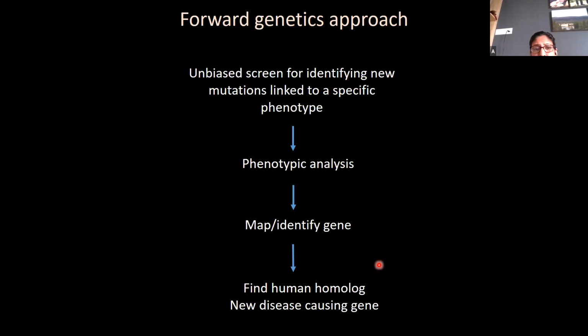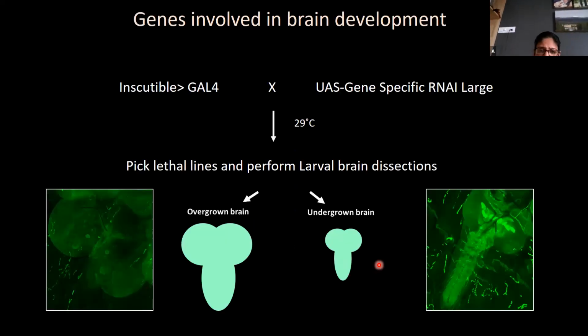So now we did EMS mutagenesis. What if I have a large collection of RNAi lines and I want to find out which genes are involved in brain development? In humans there are many cases where we see microcephaly, meaning a small brain phenotype, and the babies don't survive, or they die while still in their fetal state. How do I find out which genes are involved in brain development? I have a large RNAi collection, the US RNAi. I'll select a specific GAL4 which is expressed in the developing brain.